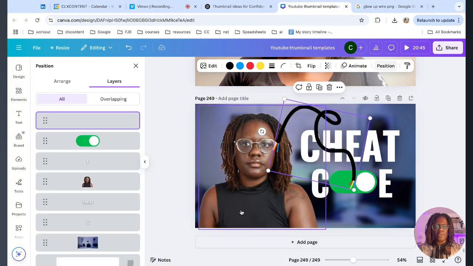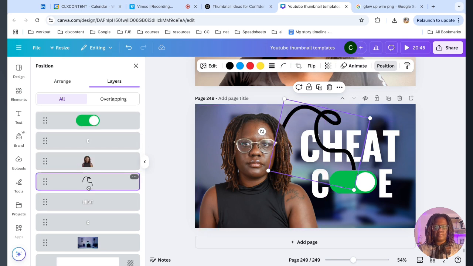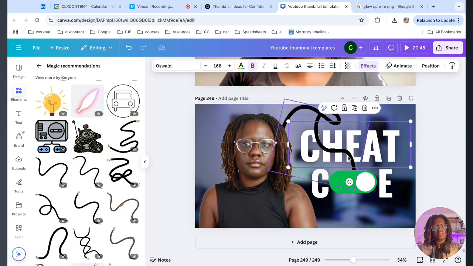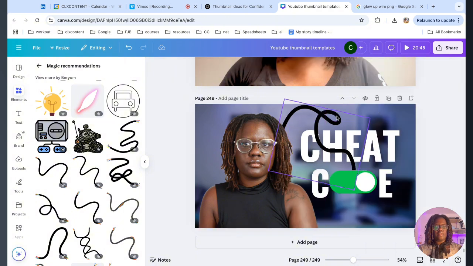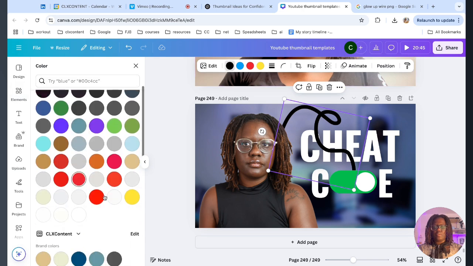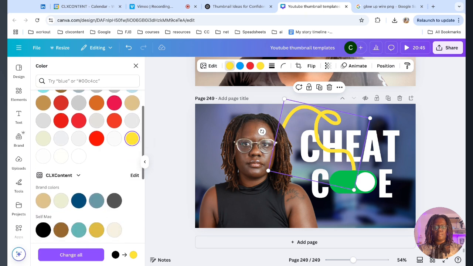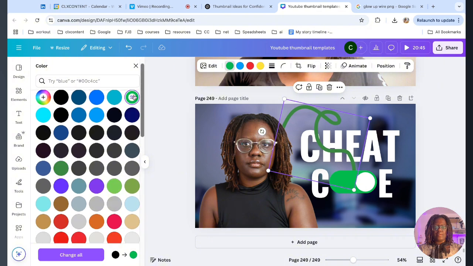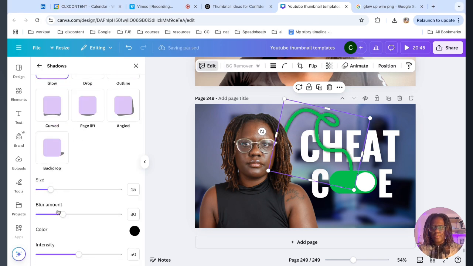I'm gonna go to layer one more time. Definitely feel like this should be a different color, but I don't know what to put for now. See if we can get the same color as this. And then we also want it to sort of glow.